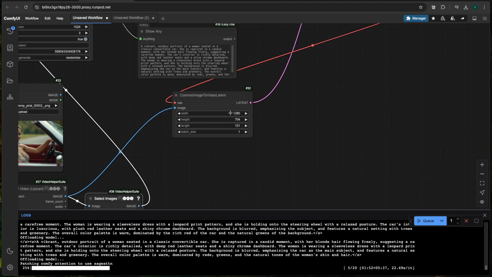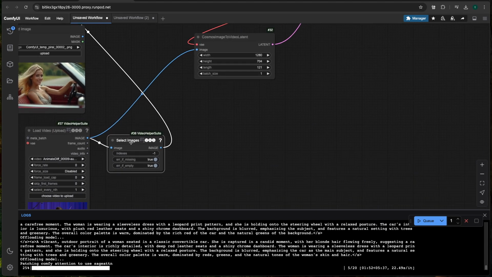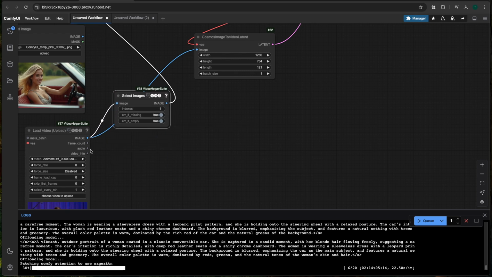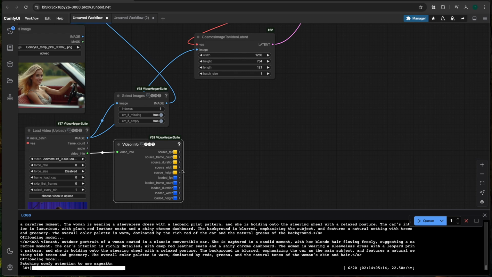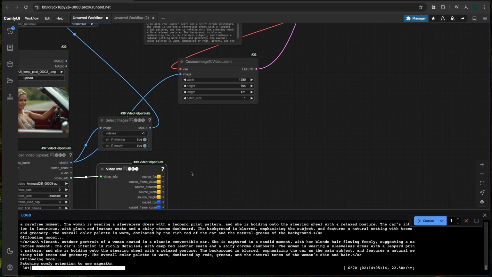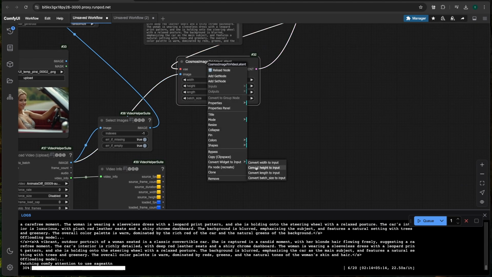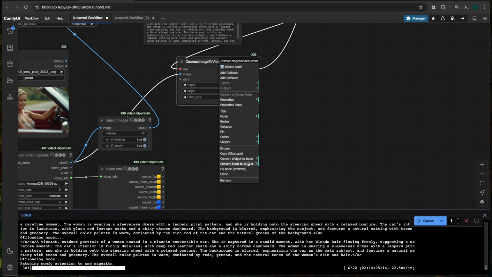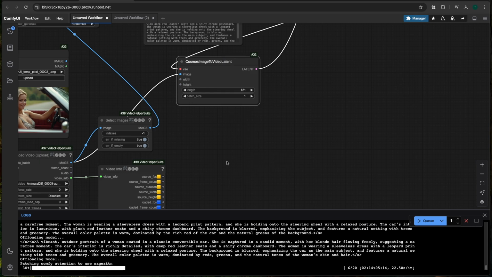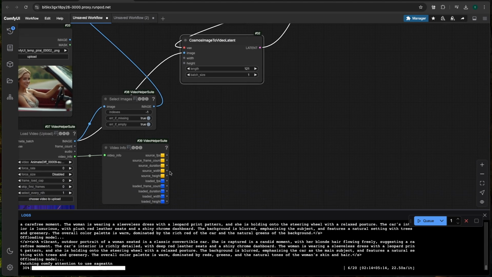The last thing I want to do is look at the width and height of the video. So I think I can use the video info here. Yep, so it gives me the source width and the source height. I'm just going to convert the width and height to inputs real quick. So source width up to there, source height up to there.